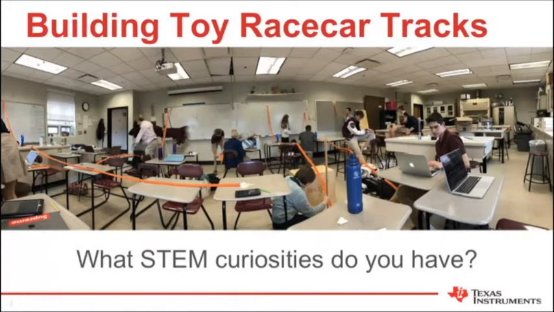So if everybody could hit enter, and we'll start to see some of these cool questions. I got a question sent to us, is, are the tracks for cars? And yes, they are for little race cars like Matchbox cars. And then we have a question that popped up. What's the speed of the cars going down the track? How does the track layout impact all of the speeds? See what other questions we have.